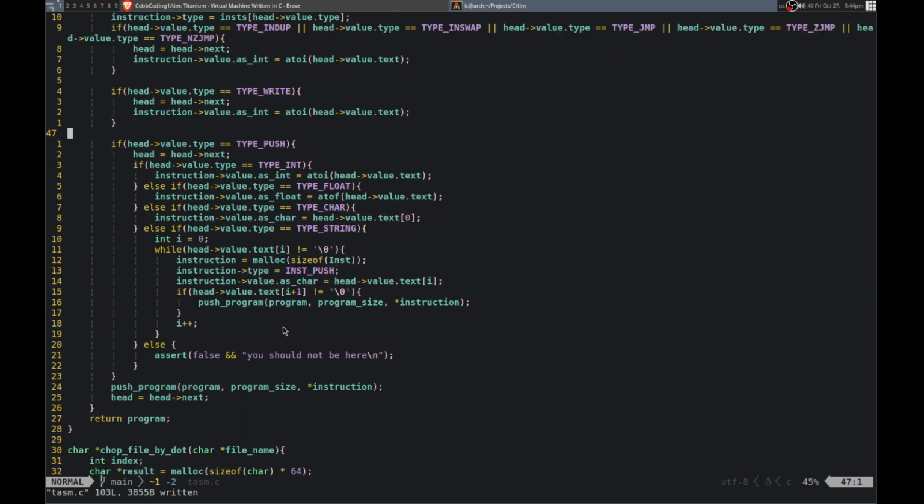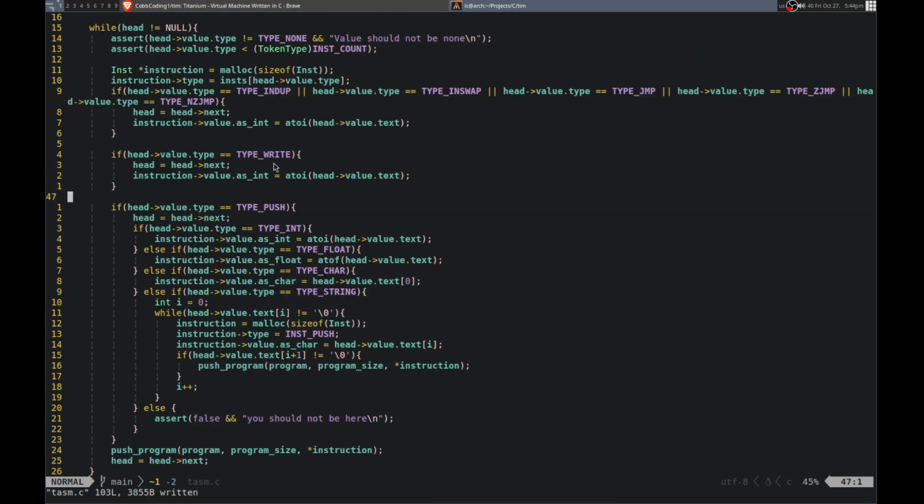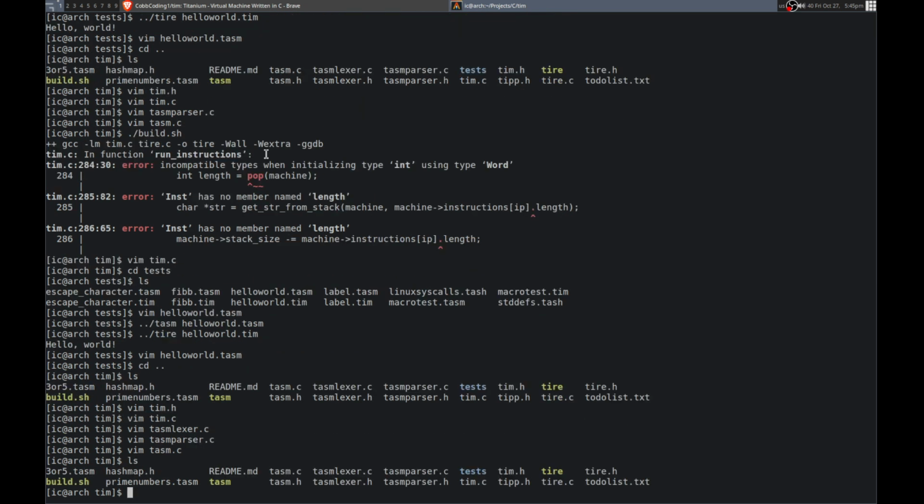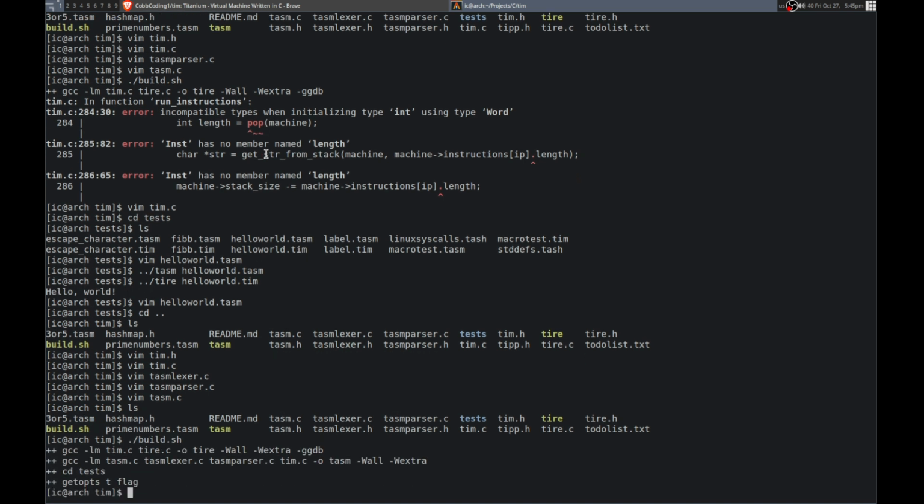And then here, this can just be changed to type native because it will function more or less the same way, because we have the identifier or the keyword and then the number immediately after it. So then it is going to be done differently in the virtual machine itself, obviously. But I think if we build that, let's see. So we don't have any problems.